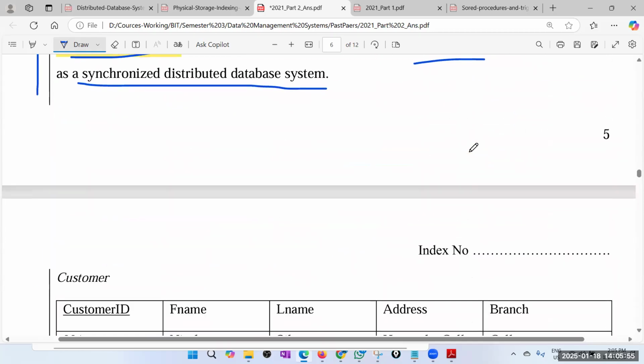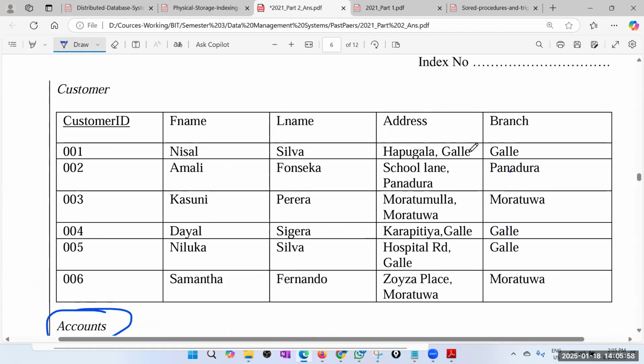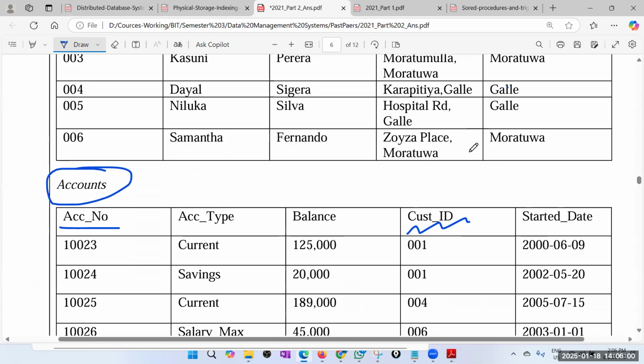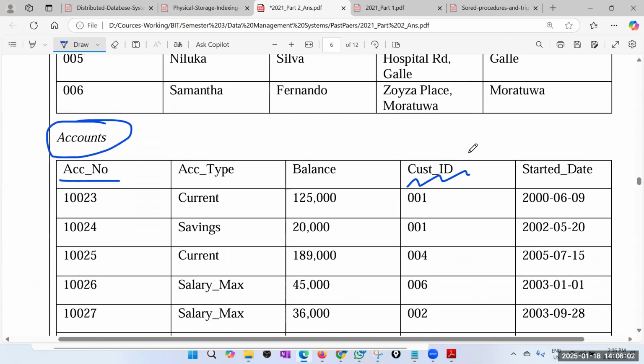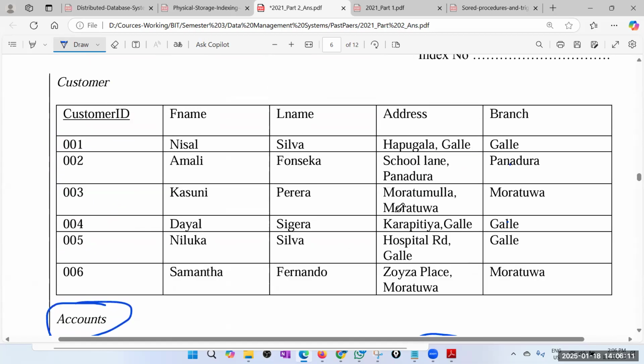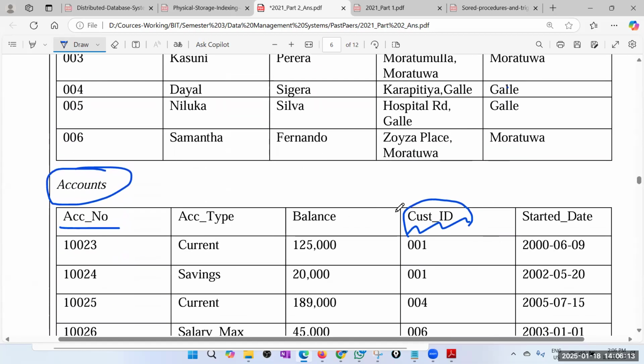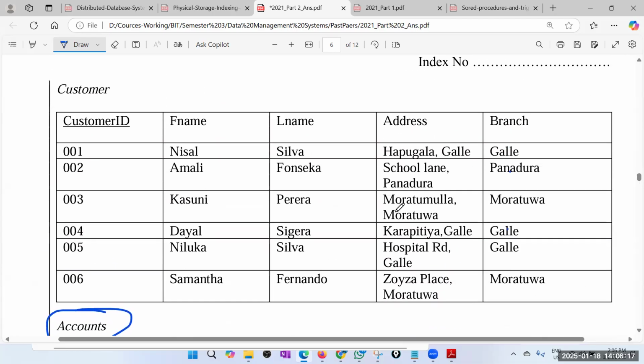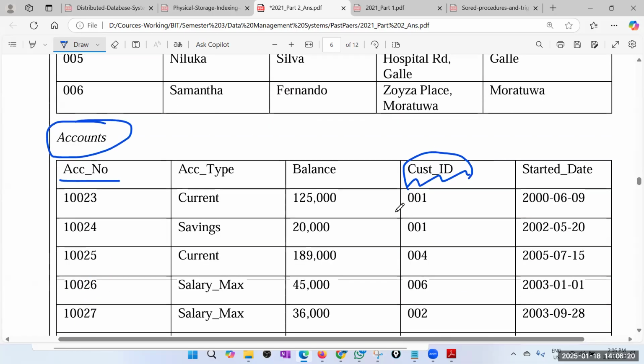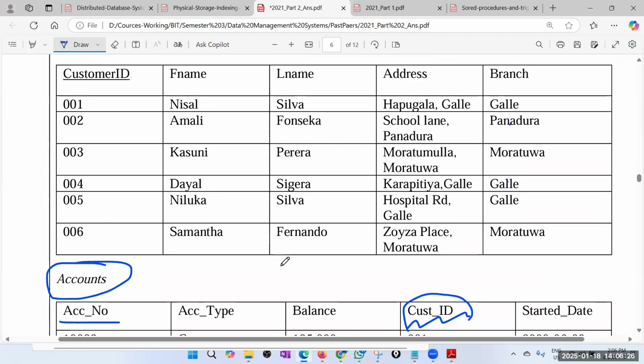Yeah, we can fragment the customer table, but can we fragment the account table then? It has only customer ID. With difficulty we can fragment it, by finding the branch of the customer related to the customer ID. Yes, there is no branch ID, right? No, this is customer ID. Yes. Yeah, from customer you can go to the accounts.